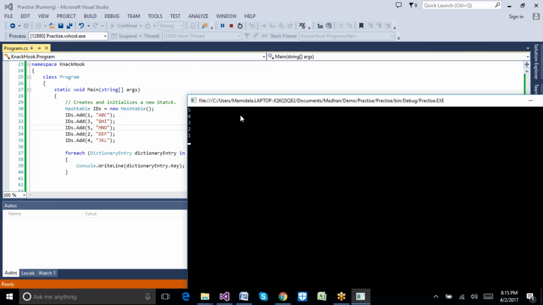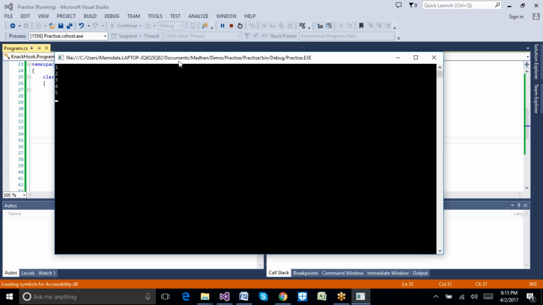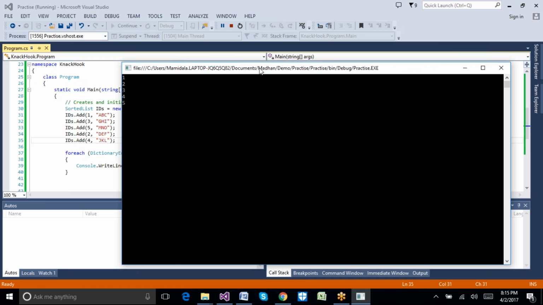So what order did we get using this hash table? We got 5, 4, 3, 2, 1? No, this is not correct. From the dictionary, what we have is 5, 2, 4, 3, 1. How is it getting sorted? And if I use the sorted list, we get 1, 2, 3, 4, 5.